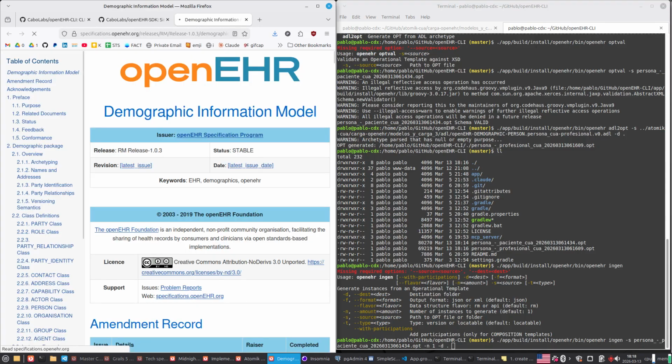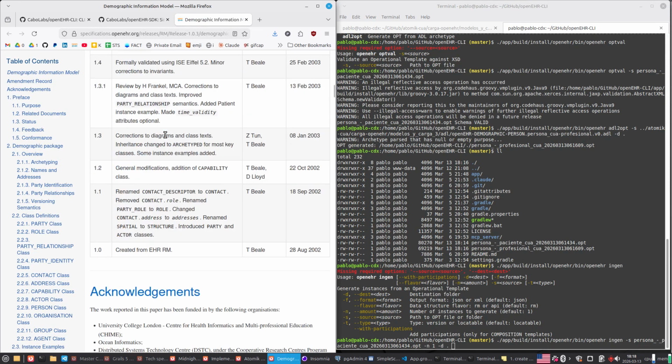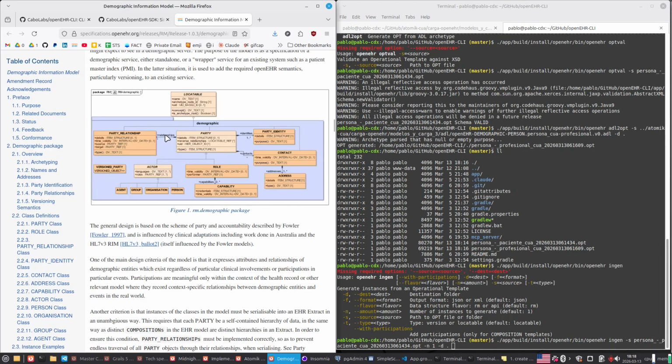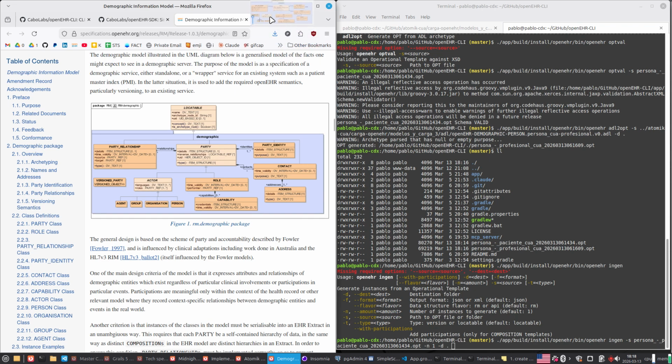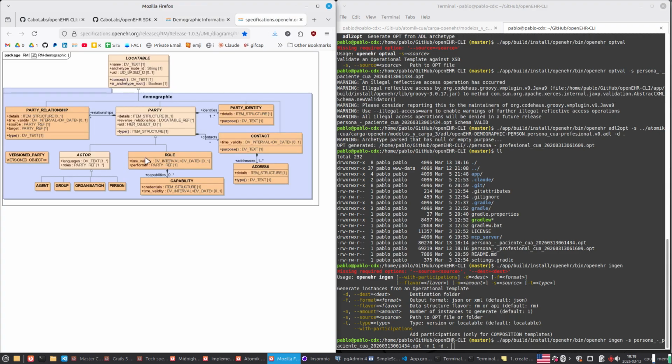So let's check the demographic model. And I'm thinking it's how it treats the relationship between the person that is here and the role. Because the person, if the model complies with the reference model, there is a list here of references to the role.